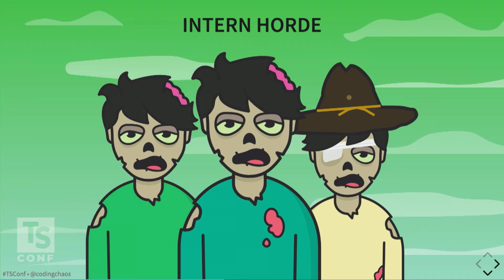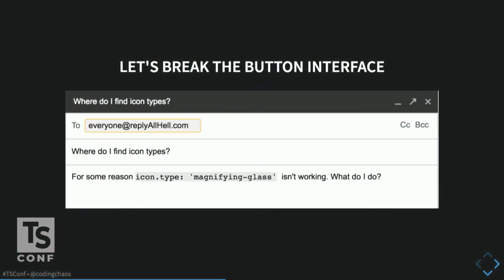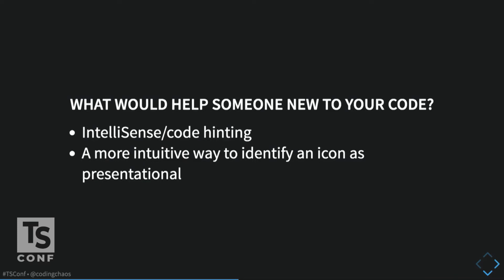These guys are new, and they're a zombie horde who are coming for you via email. It's a long chain that's cluttering up your inbox, and you don't want that, obviously. So obviously at some point you can't do any more. If someone wants to use your library, they're going to have to look something up at some time. But we can do a little better here.